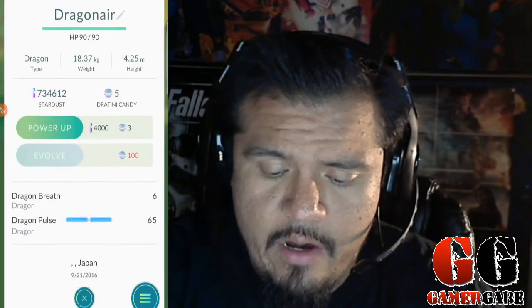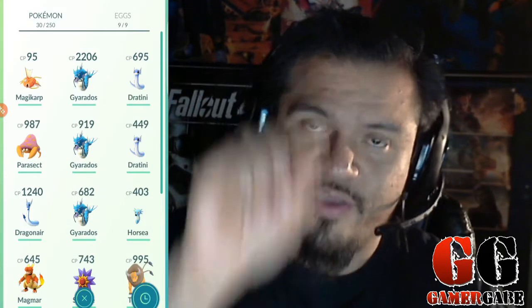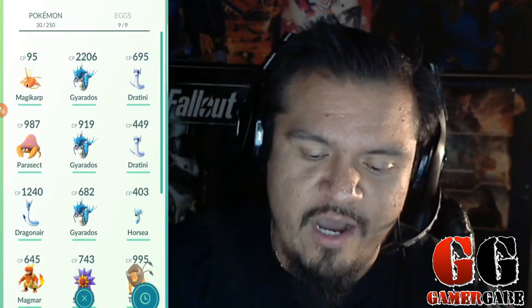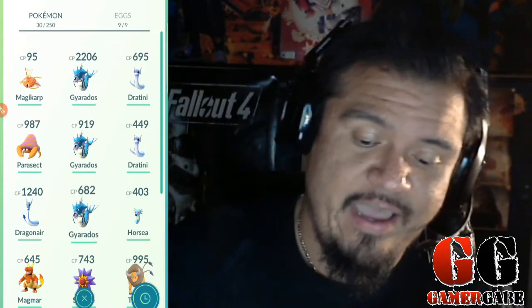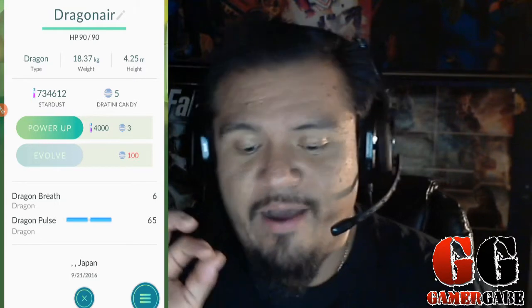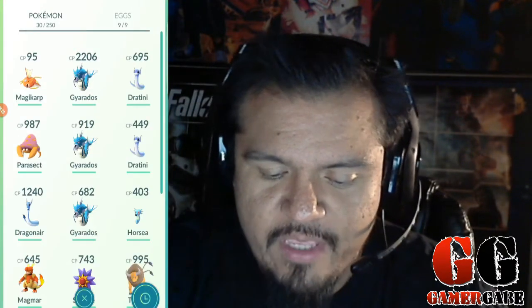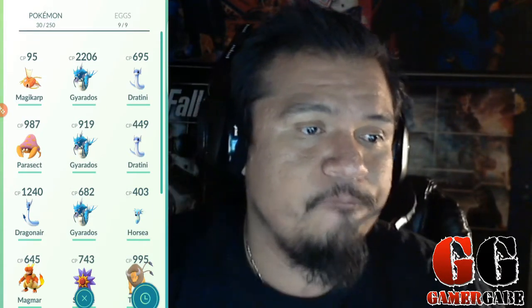This Dragonair, let me see on the bottom, Japan, okay, and you can see how they go down in a row. That means I caught the Gyarados 682, and then let me show you. So I was in San Francisco, and then I went to Japan and caught this. So that's one thing you have to be careful with, not to cheat. So that's the first thing that the patch covers.